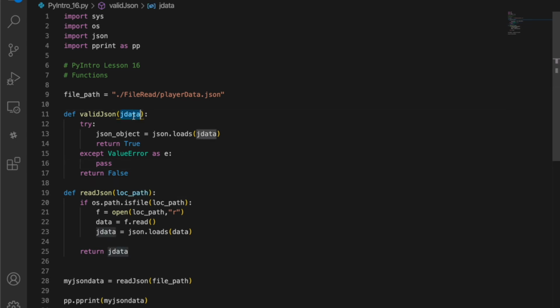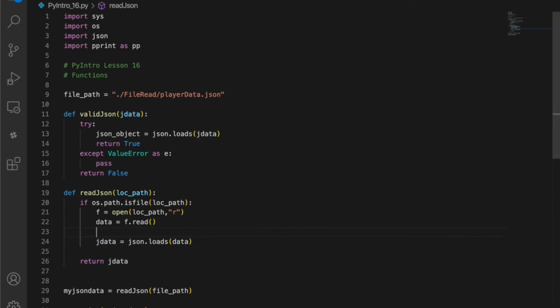So what this does is you pass it in a file that you read, and it'll try to load the JSON. Because if it's not valid JSON and you don't try to handle it, it just crashes your program. What this does is at least handle it and give you a true or false. So instead of saying JSON data is JSON loads, we could say if valid JSON data code block, then we go ahead and load it ourselves. Is it a little wasteful? Maybe, but it's a lot safer.